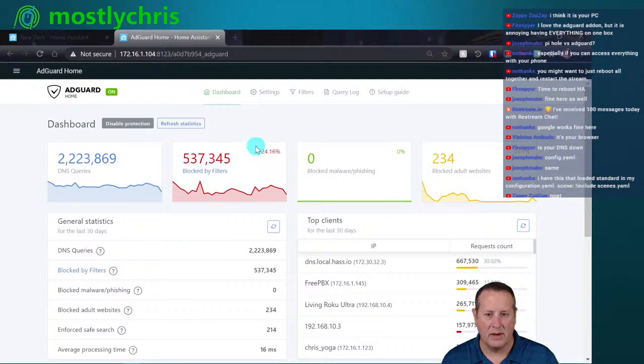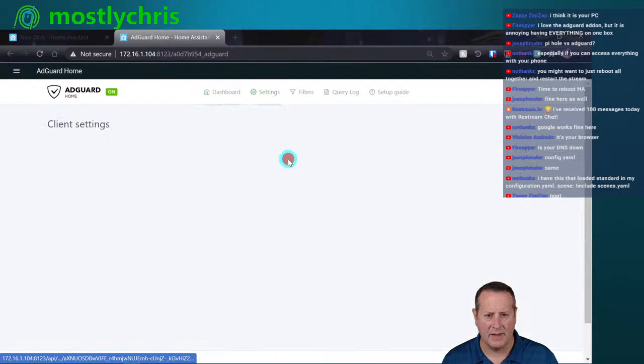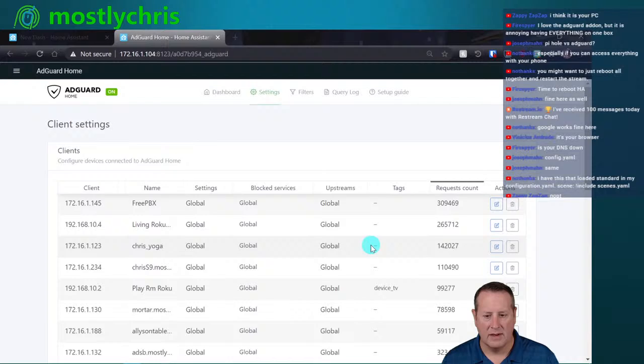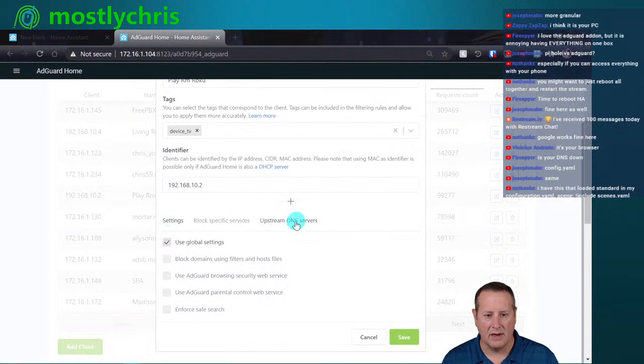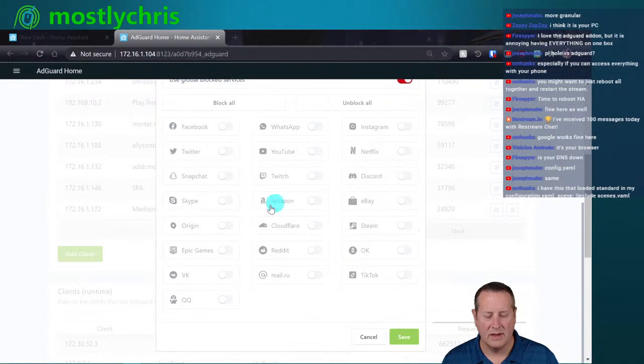I like the ability in AdGuard to be able to turn off stuff. If I go to, I think it's client settings, and I edit one of these, let's just say edit this, I can go in here and block specific services on that client just based on UI, and it's a lot easier to do that. Probably in Pi-hole you could do that.